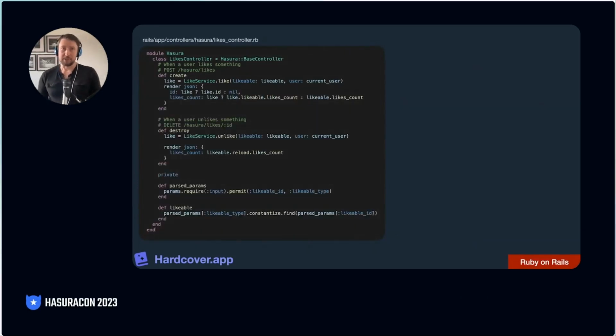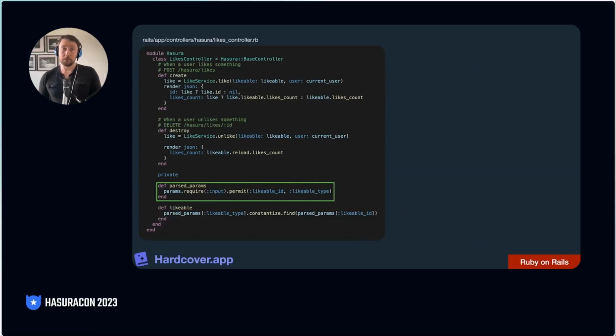Now, this is a lot of Rails code, but the big things to consider here are we're getting the input from Hasura that was passed to the mutation right here. So we're able to find out what was liked and the ID of it. This allows us to like a review with an ID, an activity with an ID, a list with an ID, and have it behave the same independent of the type of thing that was liked.